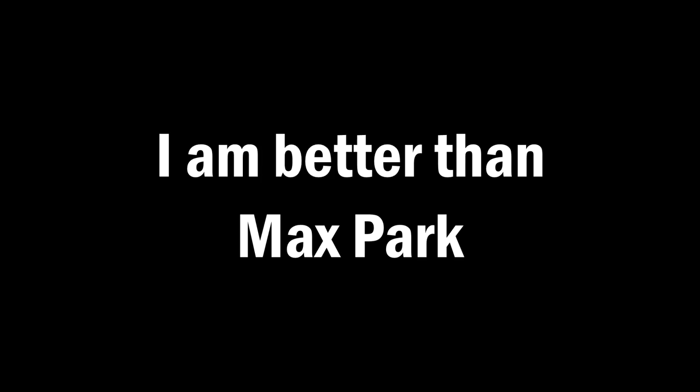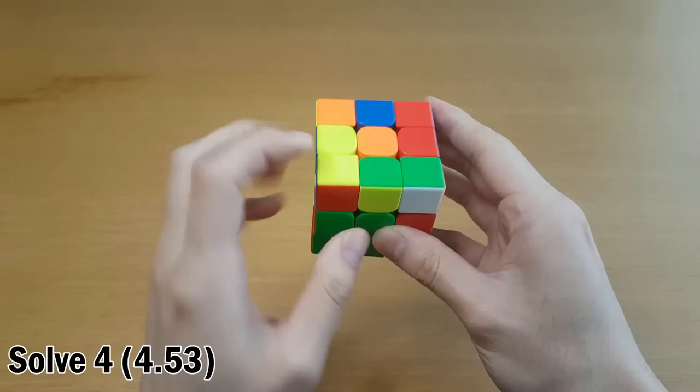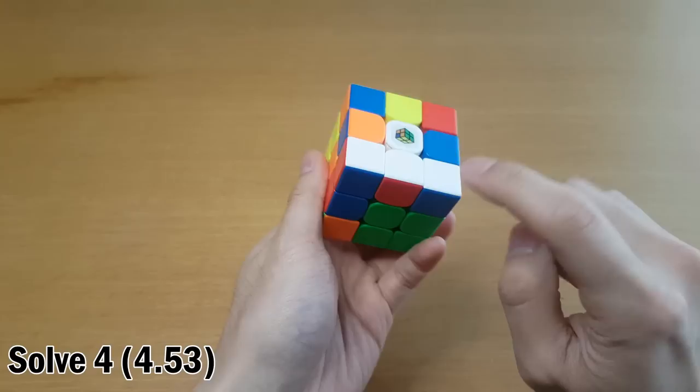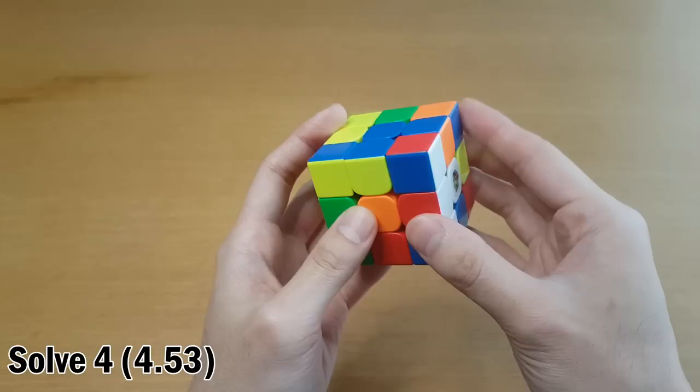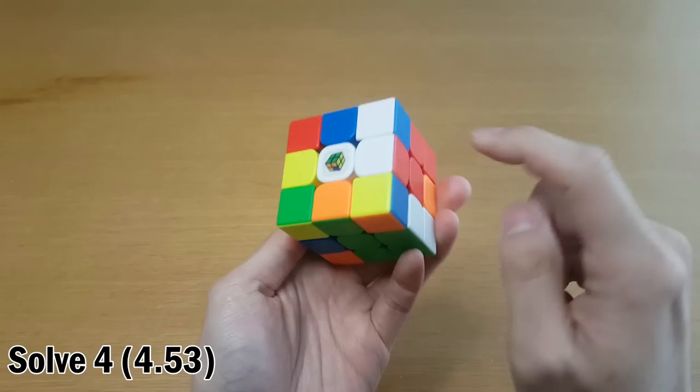For this scramble, Max does green cross and this one actually has a one-move square which solves the white-red corner. So we're going to need to solve the white-red edge as well for an X cross. Next, he aligns the yellow piece to be solved later and then notices that to solve orange right here, we could actually solve the white-red edge at the same time and see if you can figure out how this is done. So instead of solving the white-red right away, we're going to put it on the opposite side of where it should go. Then when you insert orange with an R2, it'll fix that one. Then solve the rest of this cross and there's the X cross.